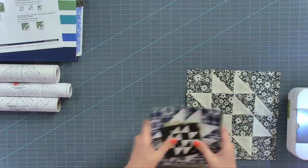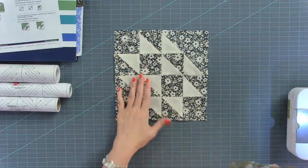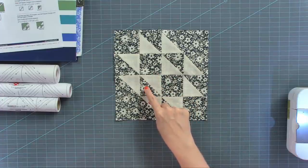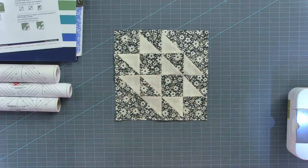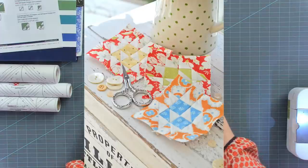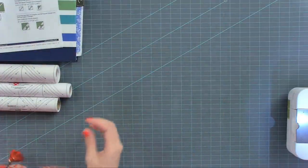And you could do what Joanna did, which is the two colors. I'm going to show you this one real quick. See how these are the same color? Now Lily's going to show you, and you can look at Joanna's, and you can see how those four pieces that I just pointed at are different colors. And I love that picture that she has right there. So cute.